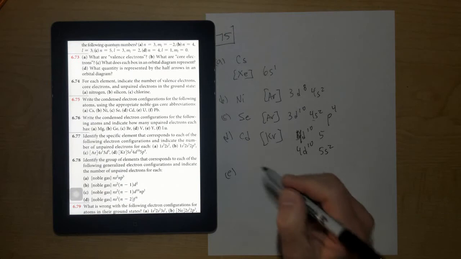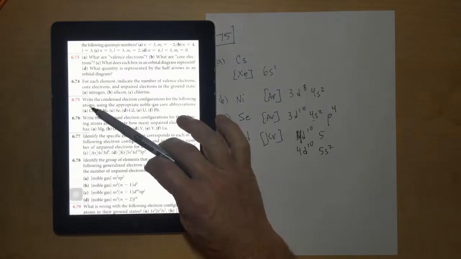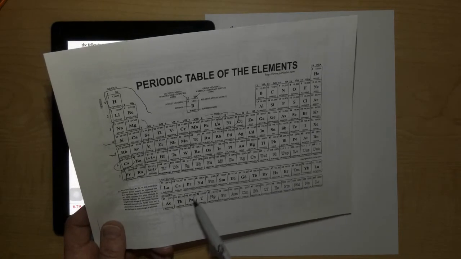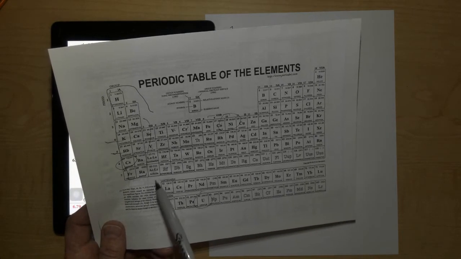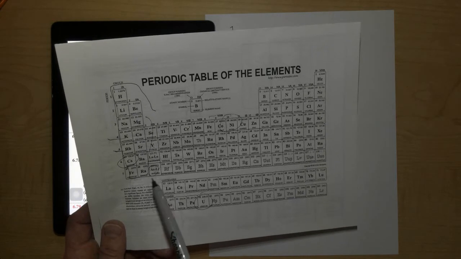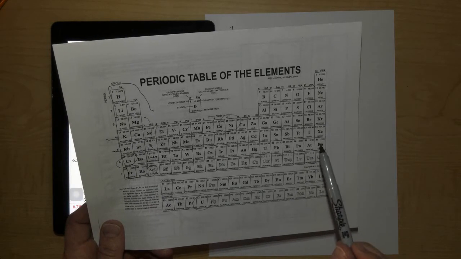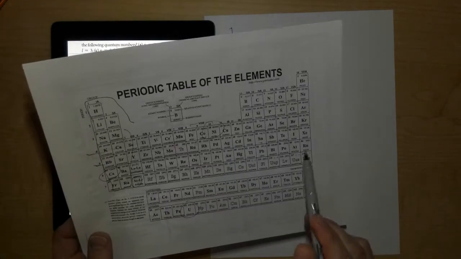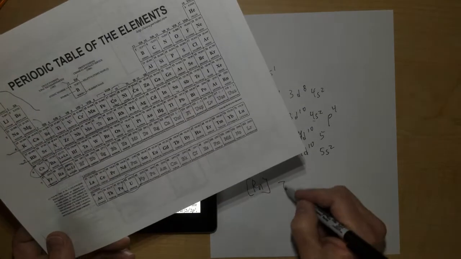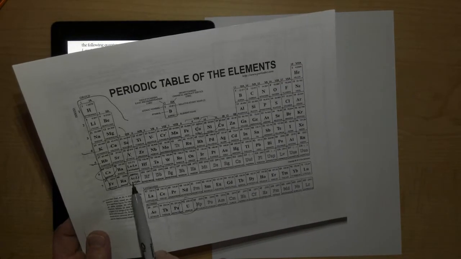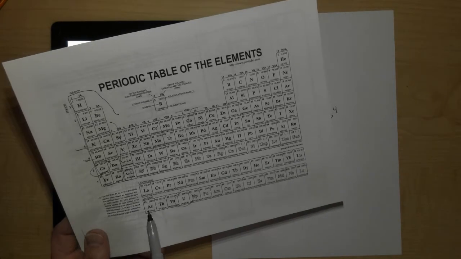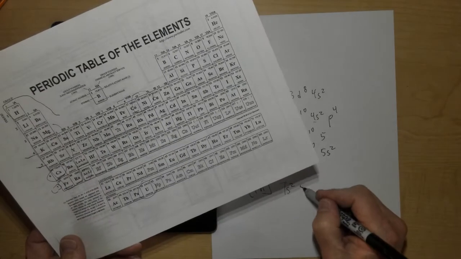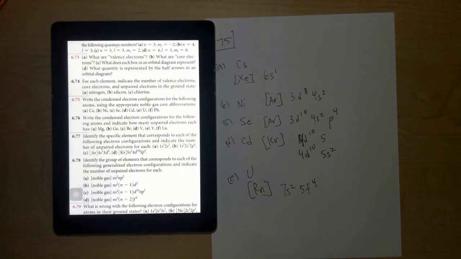And then letter E is uranium. Uranium is a long ways down in the periodic table, way down here. So remember those fit right into here in this area of the periodic table. So the preceding noble gas would be radon right here, so Rn. And then we'd go 7S2. Let me just write that down so I don't forget it. And then we'd go into the 5F, because remember the Fs are always two less than the principal quantum number. 5F, 1, 2, 3, 4. So 5F4, therefore uranium.